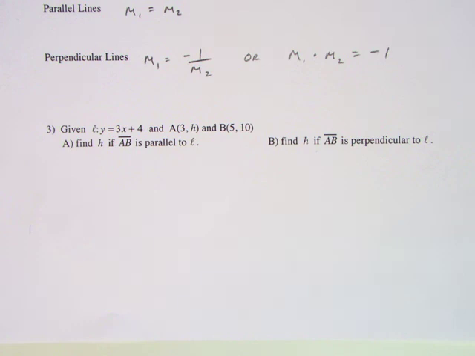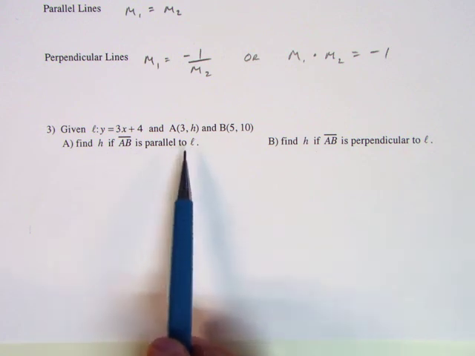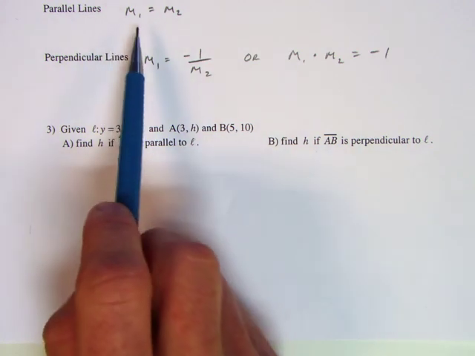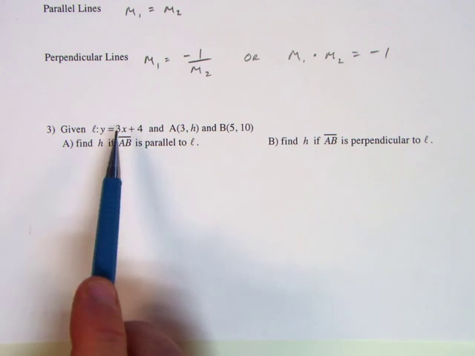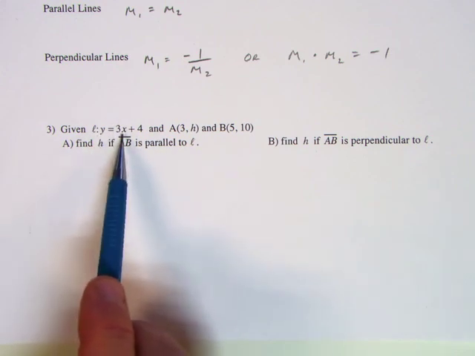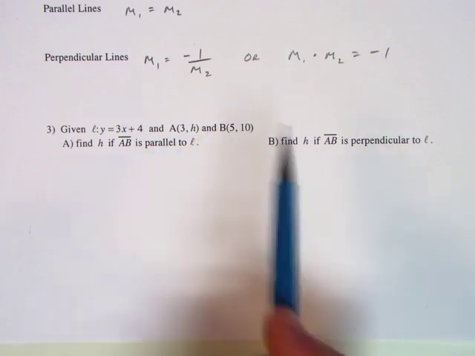He was a great mathematician, a Hungarian mathematician that taught extensively on just how to approach solving problems. When you see a problem, if you're not sure how to do it, you want to try to relate it. One way to do it is try to relate it to what you already know and then build on that. So when we look at this question and it says AB is parallel to L, well, what do we know about parallel lines? We just reviewed that. Their two slopes are the same. So now it becomes, can I find the slope of this line and can I find the slope of AB?